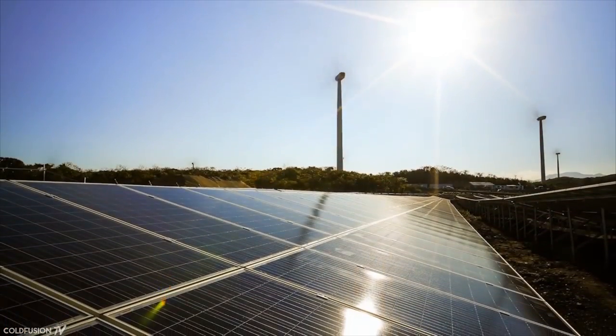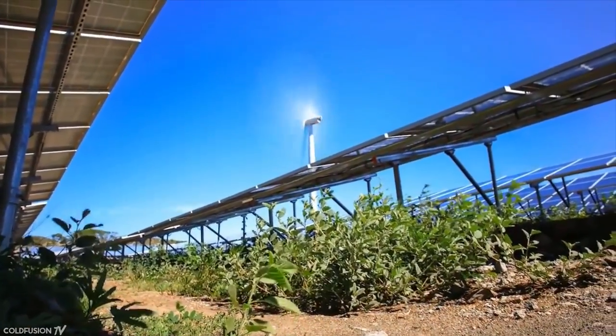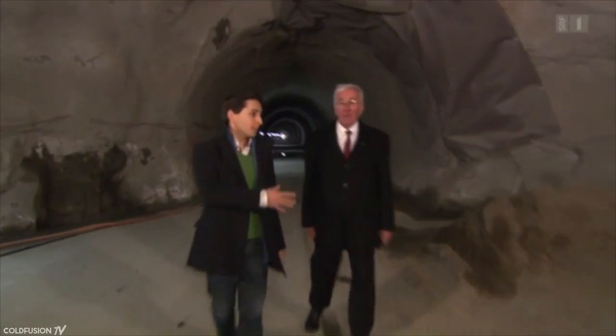In a nutshell, energy storage solutions like Allokai's are an attempt to smooth out the fluctuations in electricity production due to the nature of renewable energy. I had the privilege of meeting Giv Zanginer, the man in charge of this project, while I was in Switzerland. I've invited him to talk about his technology and how it fits into the current backdrop of energy needs.